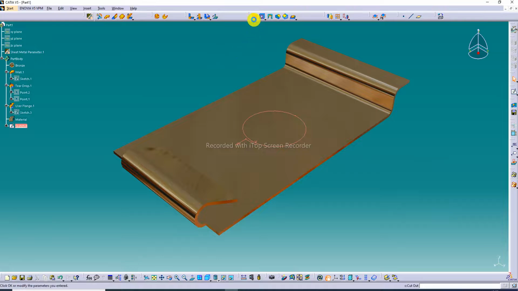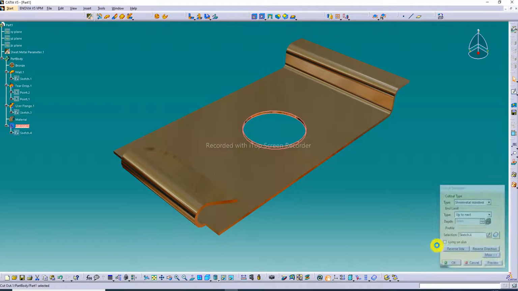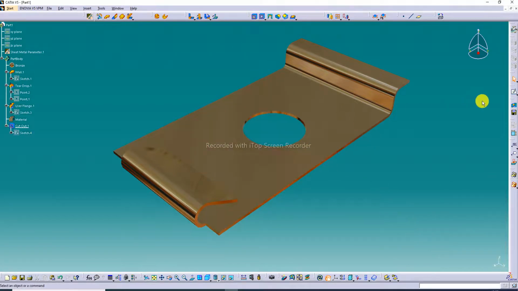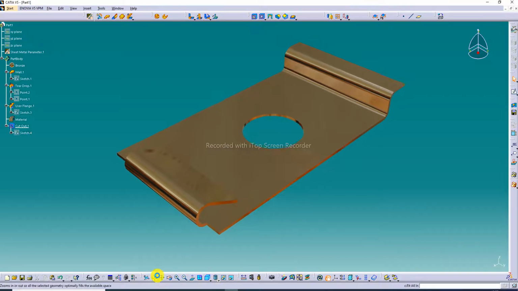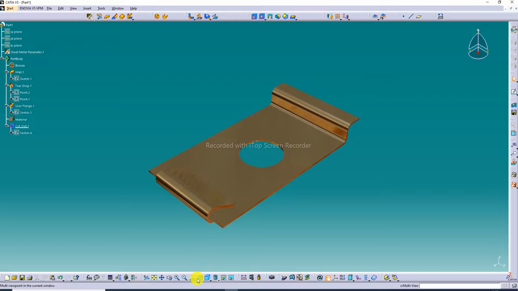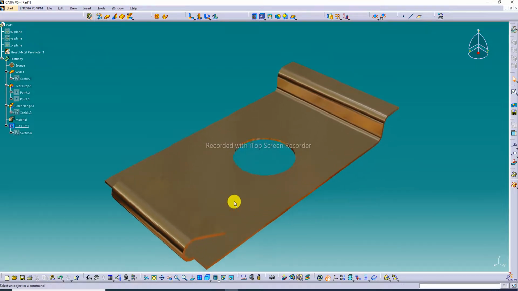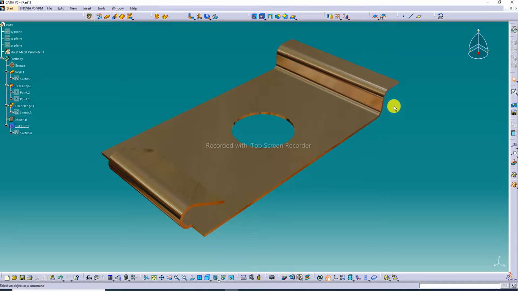And use a cutout. Okay, this is perfect. Also, super looking here. This is perfect.